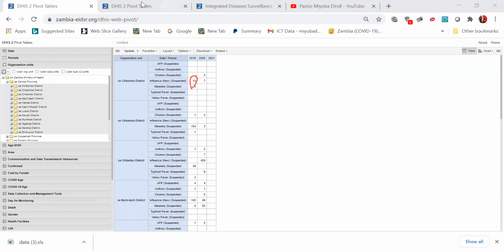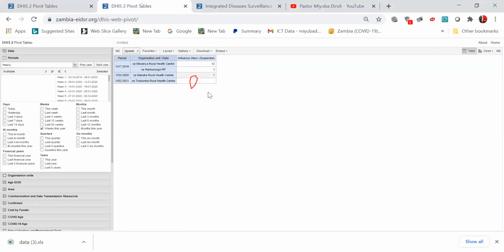So here now, it is showing me that these were actually reported in these weeks that I've identified: week 17, week 34, week 52. Then also the org unit where these were reported are also coming through.